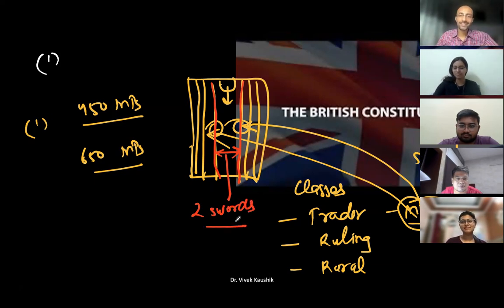I think you can guess the reason. If there is a gap of 2 swords, then even if the two MPs sitting face to face draw their swords like this, their swords will not be able to touch each other, so there will be no violence. Now this was a convention at some time, 400, 500 years ago, when this was the setup. But do you think today in the 21st century, the MPs of the House of Commons go with their sword? No. Today they go suited, booted, nice tie, black or navy blue suit and white shirt and red tie. So today they don't take their sword.